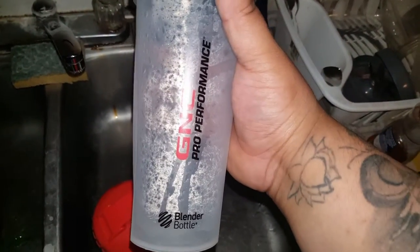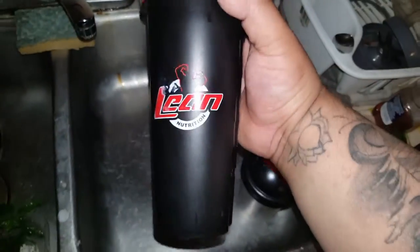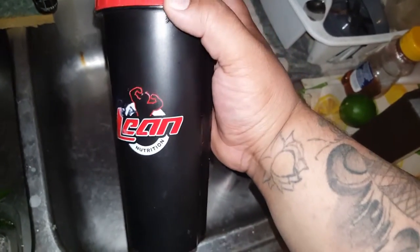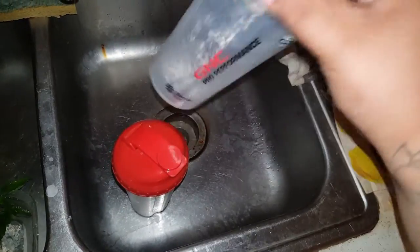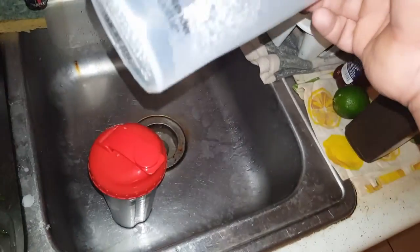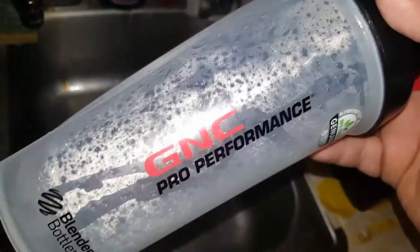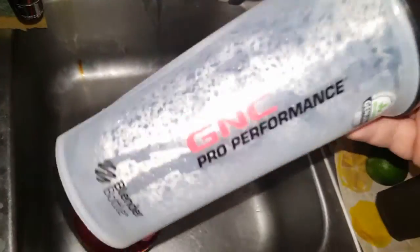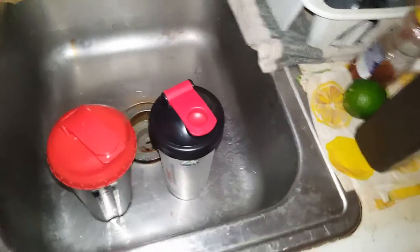All right, y'all. So I got one shaker cup, and I got two shaker cups. This one I've been using on a day-to-day basis. However, since I got this one, I really haven't been using this one, and there's still some residue of pre-workout and some BCAAs in here, and it's probably been sitting in the car for about a good 3 weeks.